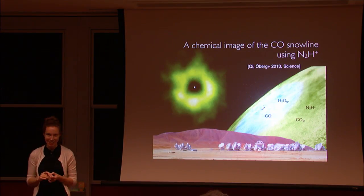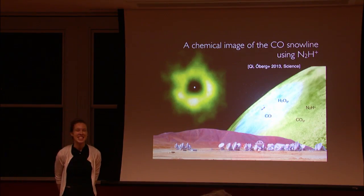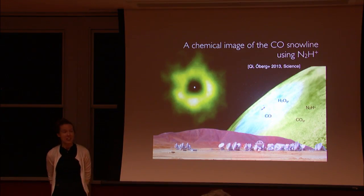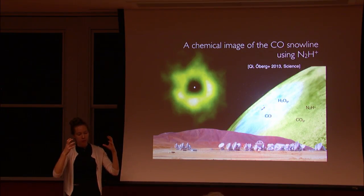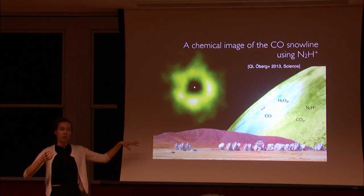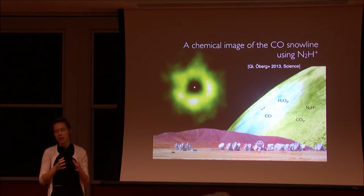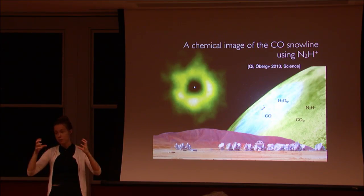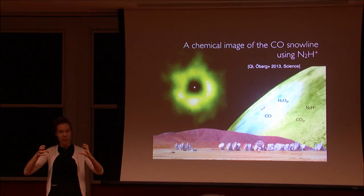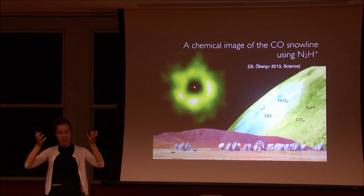No, you shouldn't, unfortunately. I know, it would have been so nice. So this is actually a general word of caution with these observations. These are all taken with an interferometer, which means that the data you get is not an image like this. It's flux and phase as a function of telescope or dish pairs. And then you do an inversion, basically a Fourier transform, to get the image.